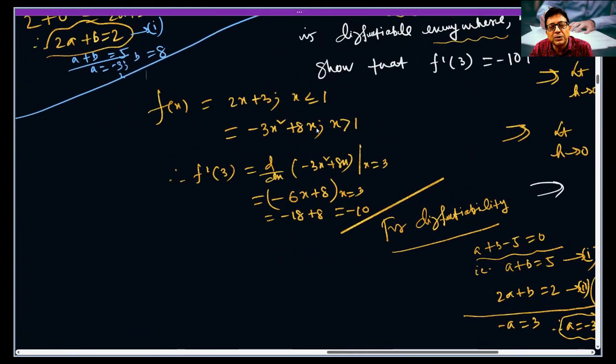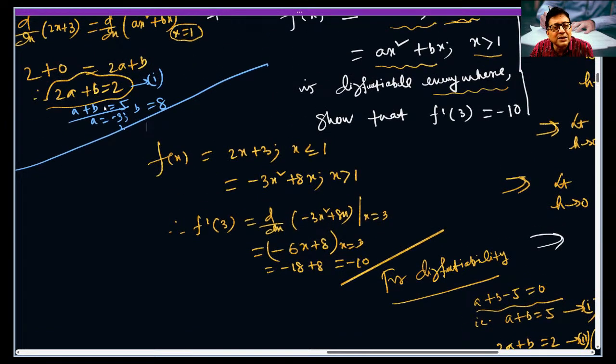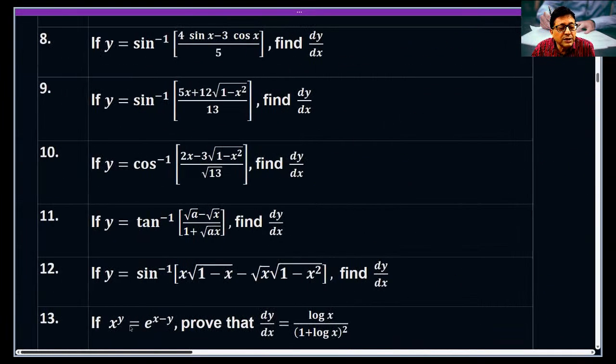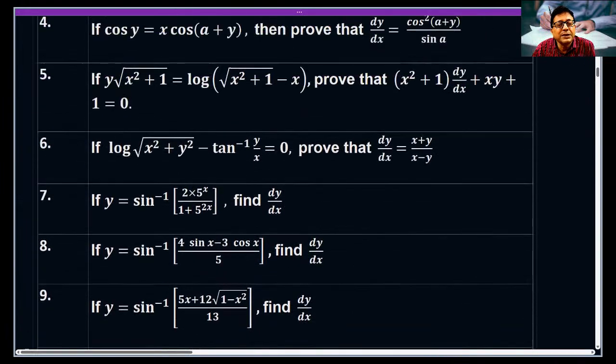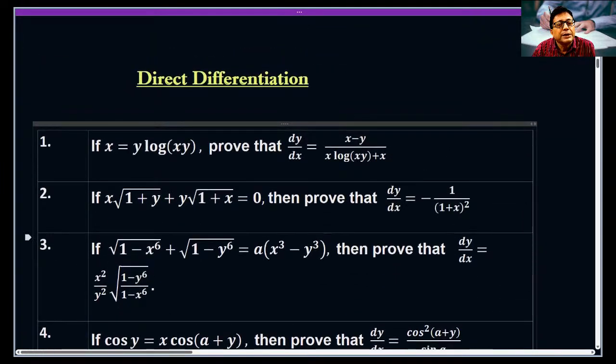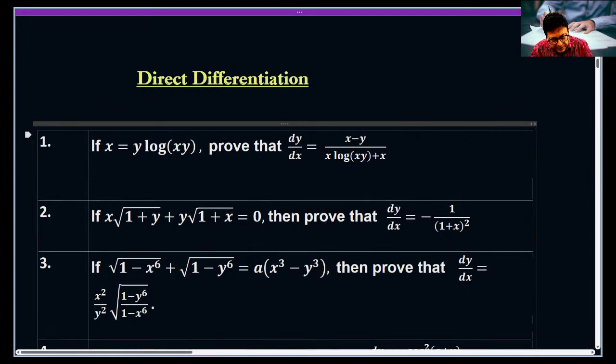Same thing, same calculation. Here you did it. d/dx of this thing minus 10. After this, similar calculation, so I am not going to do it. Instead, this session I told you that we will be revising the whole of the differentiation concept. This time we are going to do some problems on direct differentiation.